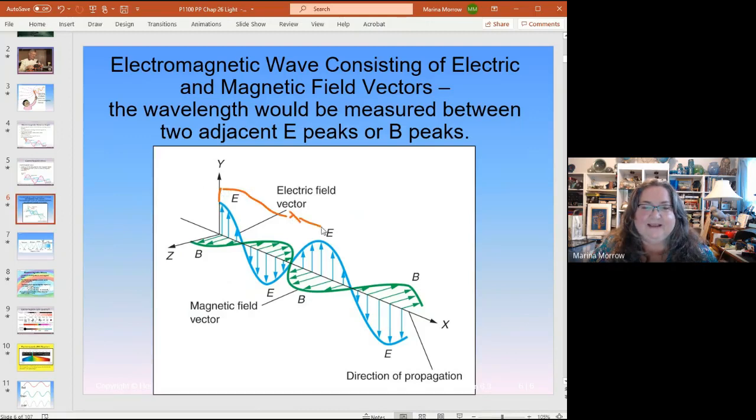Okay, but another thing is that this is just a representation of the wave. It's not what it really looks like. What it looks like is, well, when a beam of light hits your eye, that's what it looks like to you. And that isn't what this looks like. But this is a representation that's trying to show you the idea that the electric field and the magnetic field are perpendicular to each other and that it can be larger.